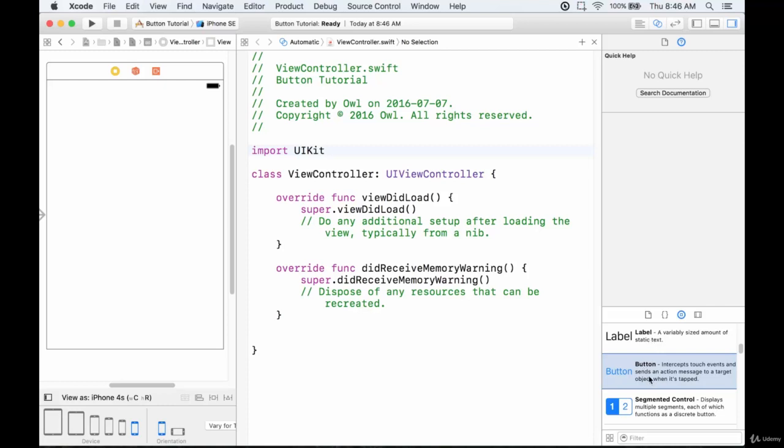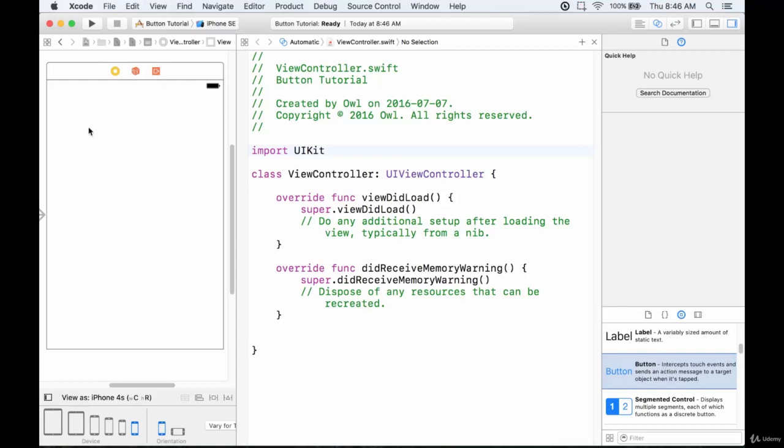Well, buttons can display text as well, and just like a label, they have many properties that we can adjust and change, but they also have this event handler that we'll add in. When this event handler is triggered by a button press or something, then we can do some cool stuff within our code. So that's what a button is. It just triggers some kind of an event when pressed.